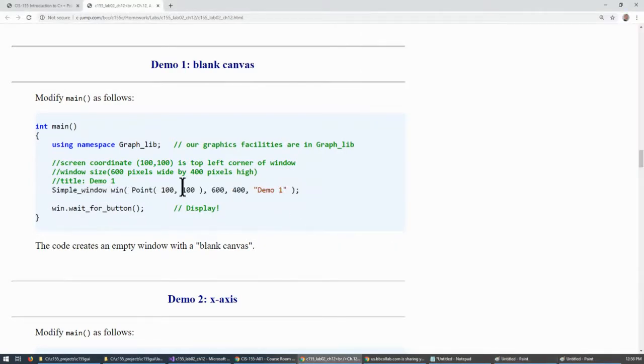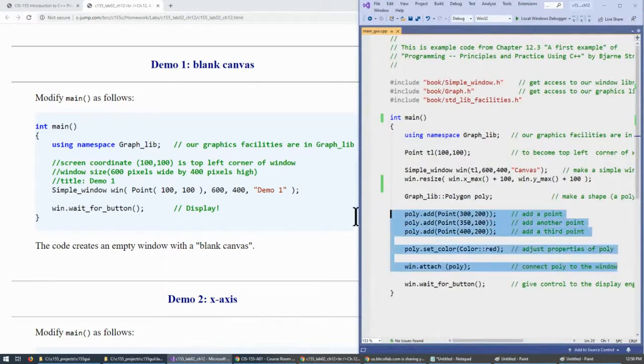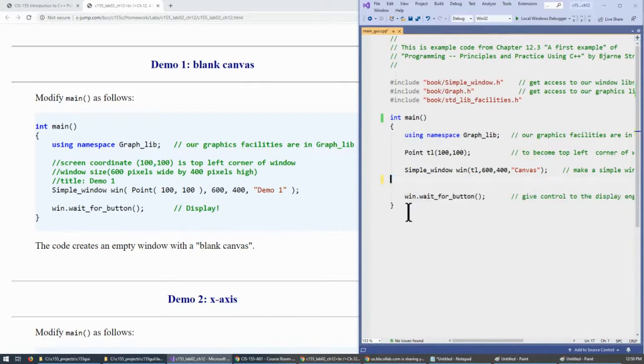So this is just creating the window without anything. We can try this very easily. Basically, just get rid of all other parts that we try to put in there.